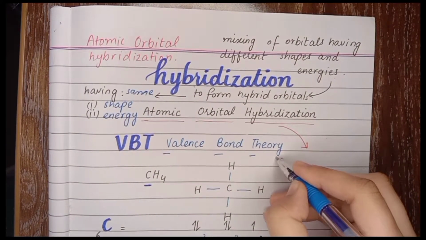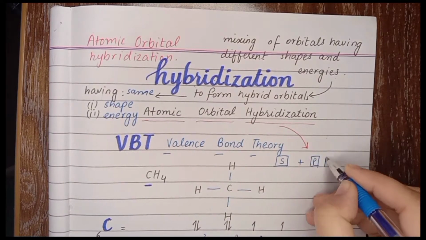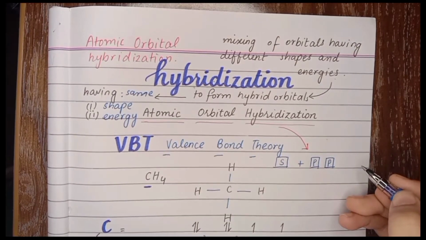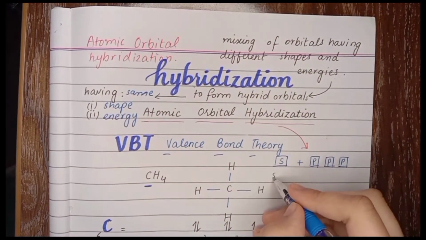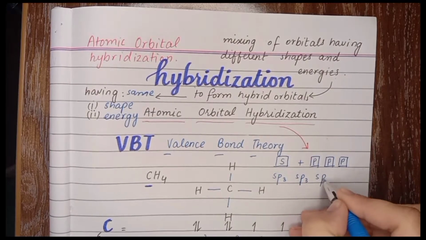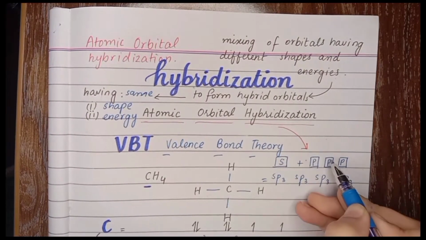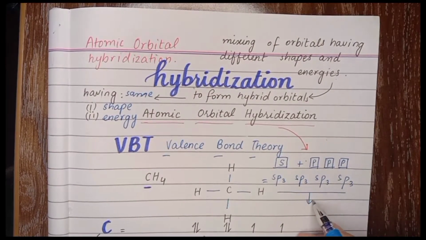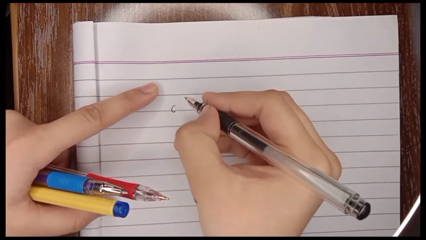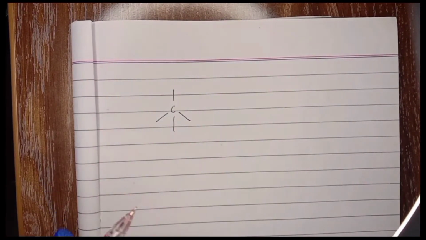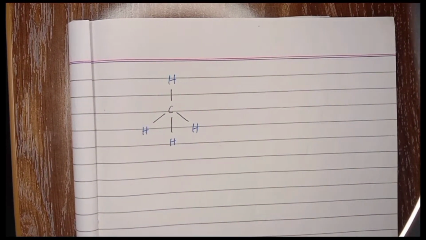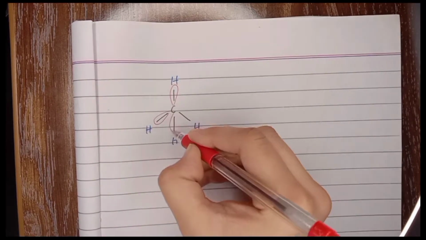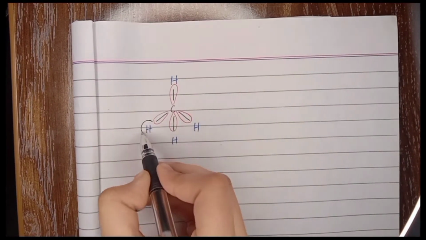Practically, this theory means that if a 1s orbital is mixed with 3p orbitals, then the hybridized orbitals will be sp3, because there is 1s and 3p: sp3, sp3, sp3, and sp3, like 4 sp3 orbitals form after the mixing of s and 3p orbitals. So if we take a look at this hybridization theory and the VBT, we know that hybridization theory gives a satisfactory explanation about the bond lengths of CH4, but it changes the geometry of the CH4 molecule.